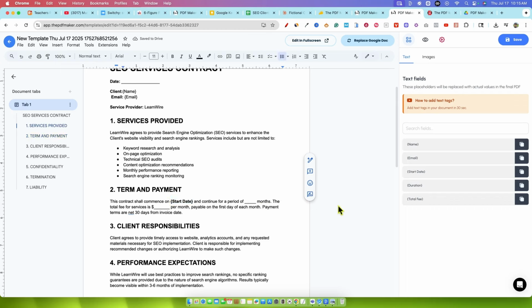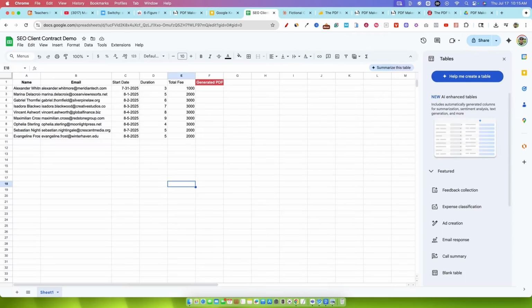And it's going to continue for a period of, so here's the duration. We copied duration. See how cool you can actually completely customize what you want to get out of your document. I want to highlight those. Now the total fee, we're going to highlight and copy. We'll come right over here and say, boom. Now I do want to see if, yeah, so this is just total fee right here.